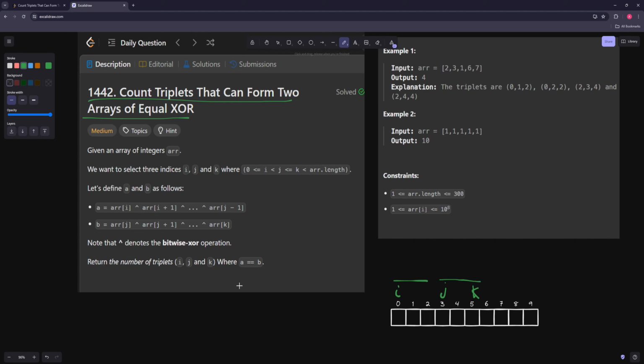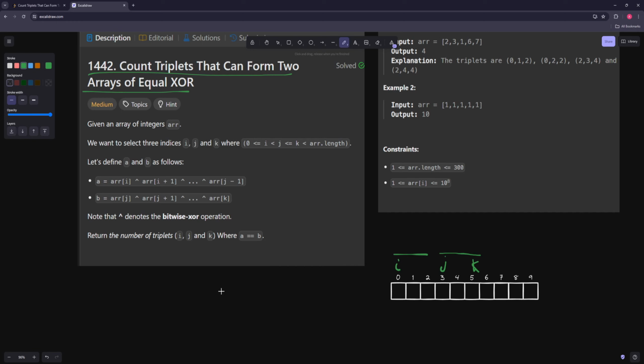So if x and y are equal, that means x XOR y has to equal 0. Because if they're the same number, a number XOR with itself is 0. So if you take the XOR of this chunk and the XOR of this chunk, and you XOR them together, it's 0. And also, XOR works kind of like addition, where the order doesn't really matter.